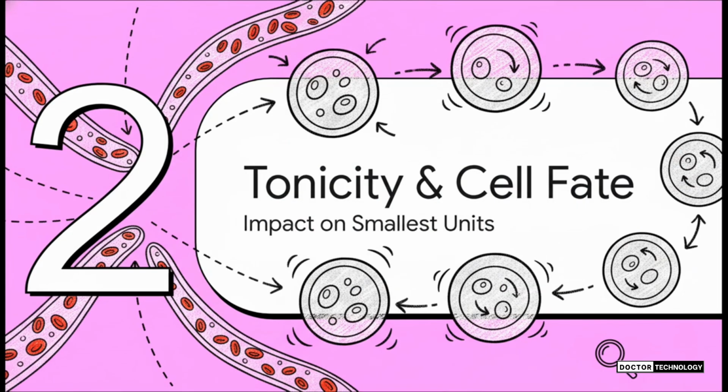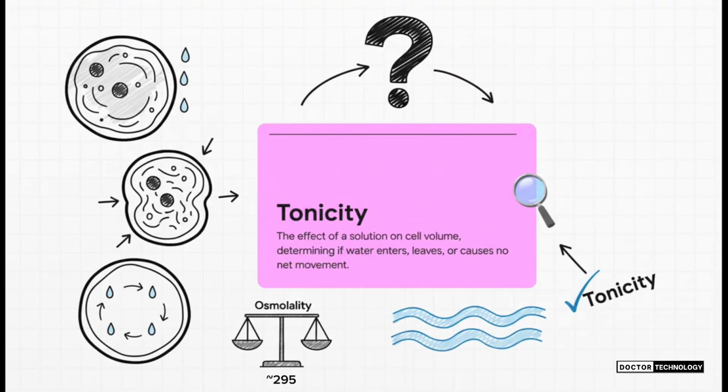Okay, so we've got this push and pull happening between our blood vessels and the space around our cells. But there's another absolutely critical fluid shift we need to talk about. And that's the water moving in and out of the cells themselves. This is governed by a totally related but distinct concept called tonicity. You see, while we can measure something called osmolality in the lab, what really matters at the bedside is tonicity. It's all about the functional consequence. It asks a really simple question. If I put a living cell into this fluid, what's going to happen to it? Is it going to swell up, shrink down, or stay the same?